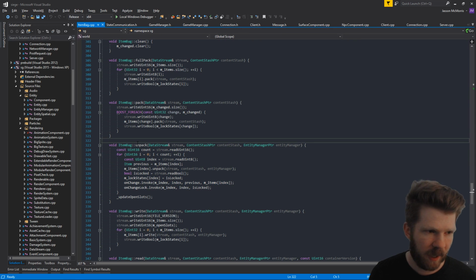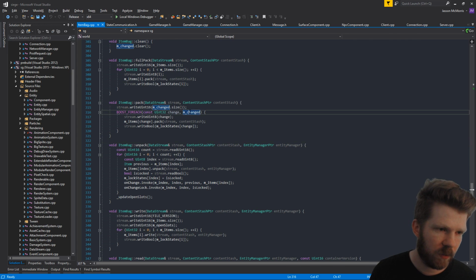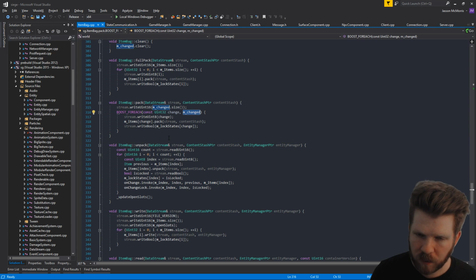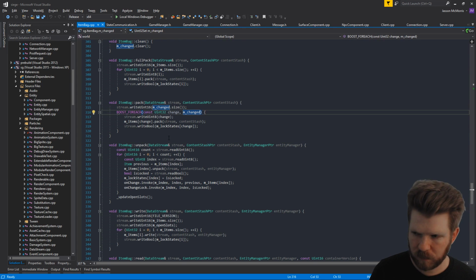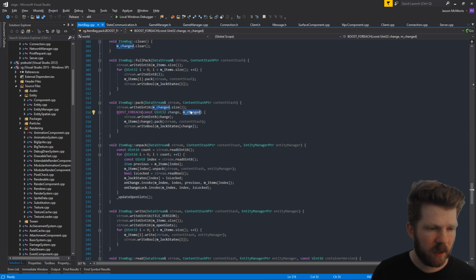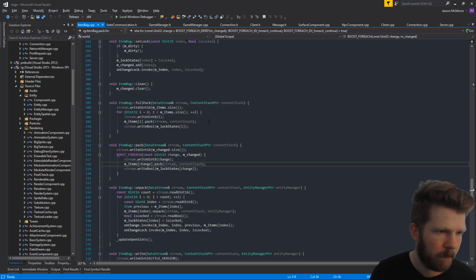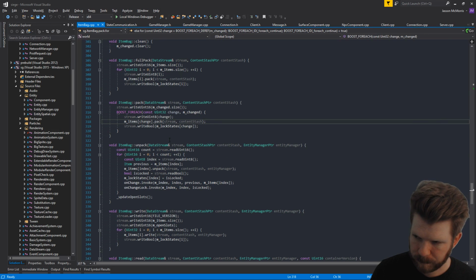That means that now we need to store somewhere all of the changed components. Or sorry, all of the changed items. Where does that live? I don't know.